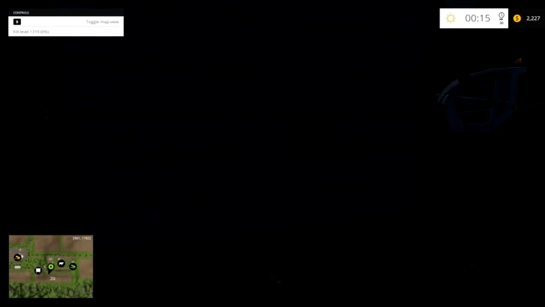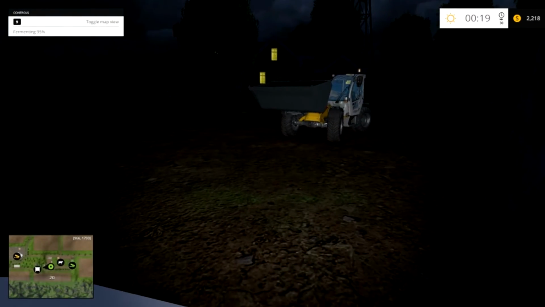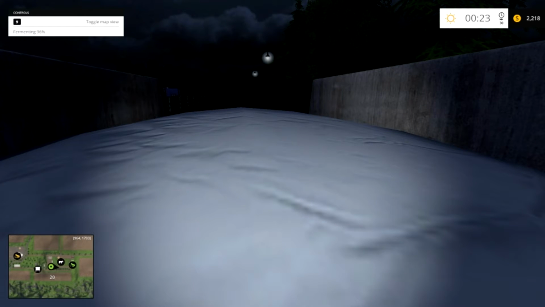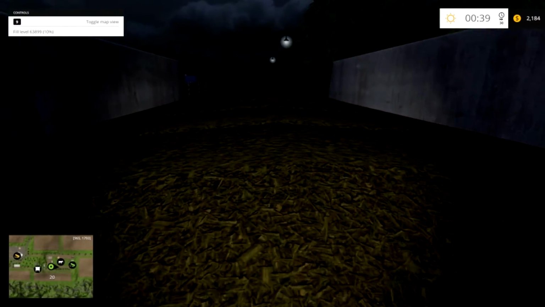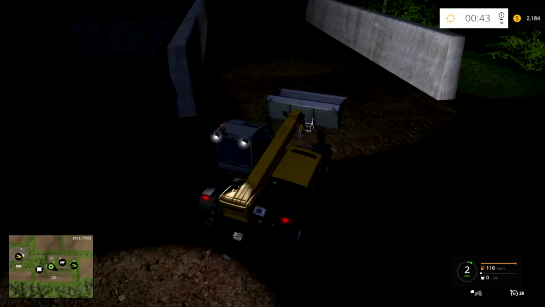So we got some manure. Turn the light on there. We are at 95%. So I think this is a good example of a good time that we are going to speed up the clock and just get over to 100%. Okay, that really didn't take all too much time at all. So here we go. We got some silage. Let's feed these cows. They will be really, really happy.